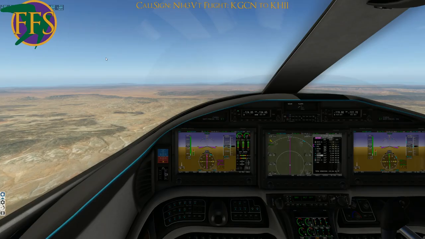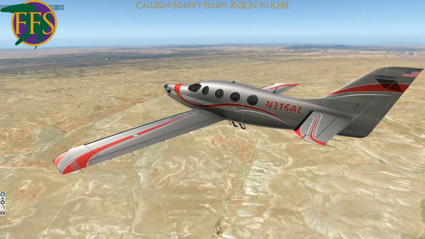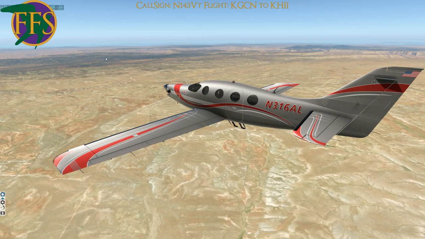Epic 2 Quebec November, descend and maintain 3,200. It's the lowest I can get you for MVA. If you're still in the clouds, vise, and I'll get you on an instrument approach if you need it.